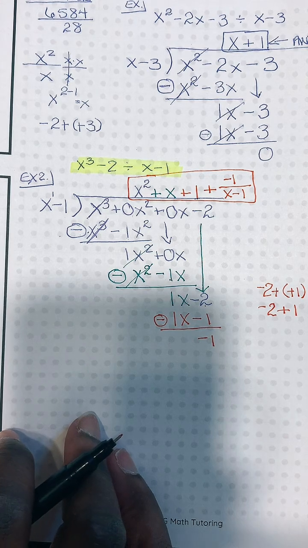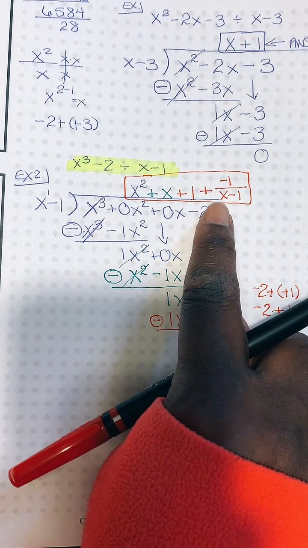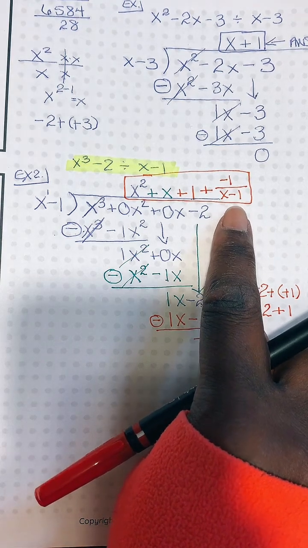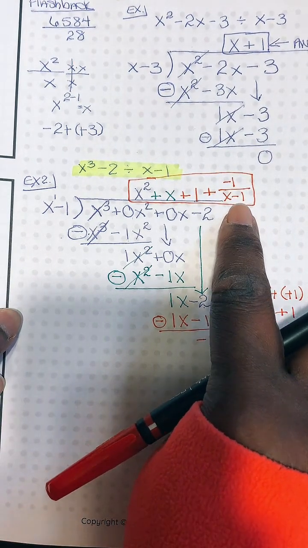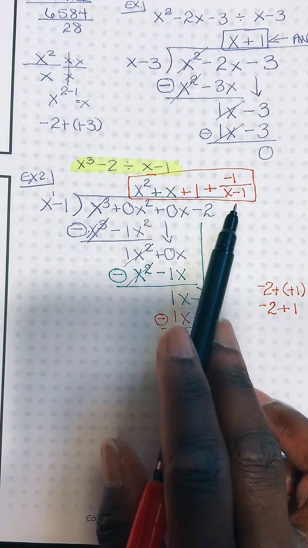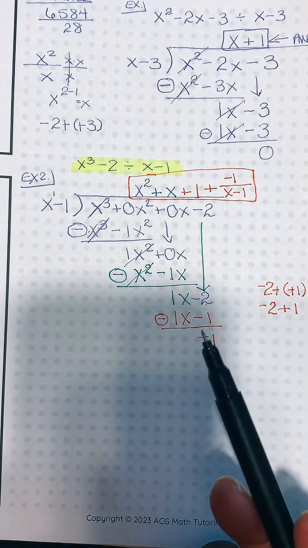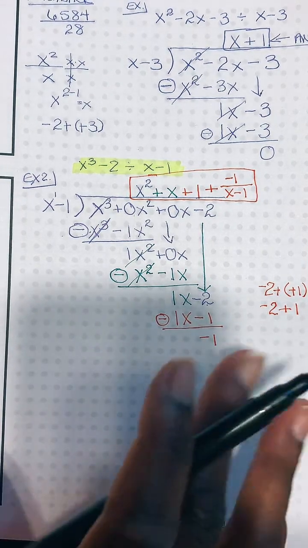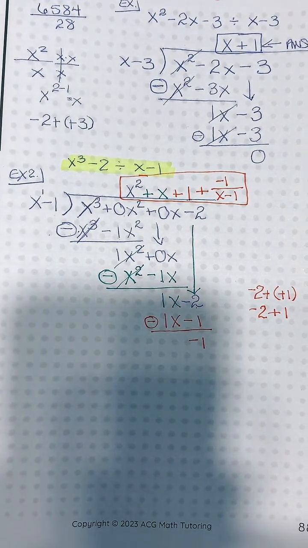It's like your decimal. Exactly. But when it comes to polynomials, it's going to be hard for you to write it as a decimal, so they just basically leave it as a fraction. That's why when you start getting into more advanced math, you'll see more and more fractions, and they want you to keep it in its original state, because when you round a fraction to a decimal, you're taking some of the value away from that fraction. So a lot of teachers generally push fractions, because you're giving its true value.